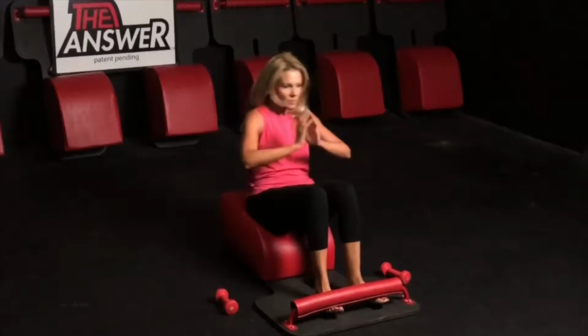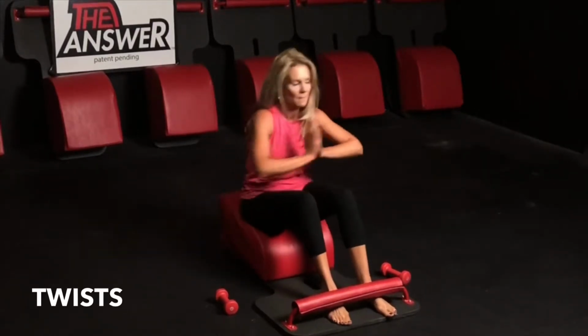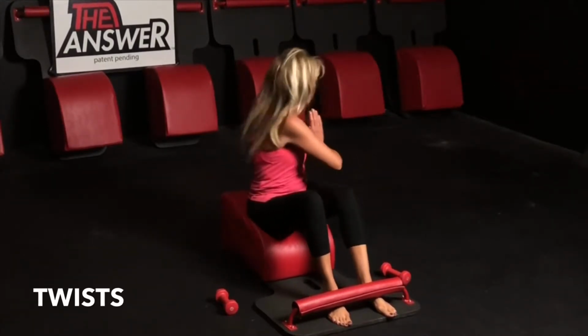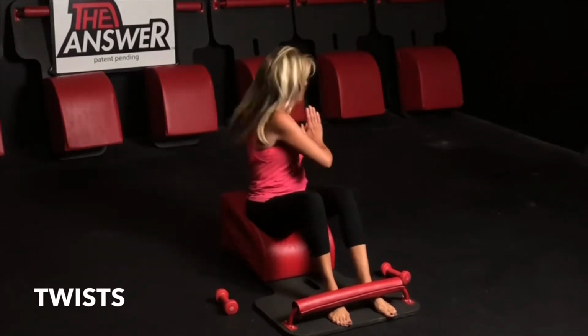Perfect. The next time that we find a seat on our mat, let's make our way back into twists. Working those obliques, creating length through our spine. Inhaling as we twist, exhaling as we come back to center. Focusing on our posture, focusing on our intention for the next minute.